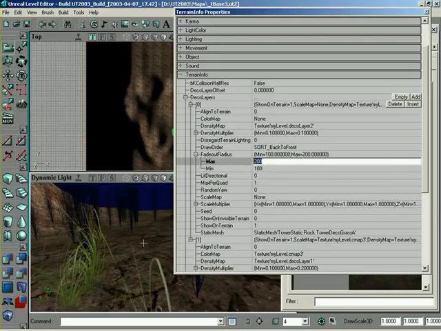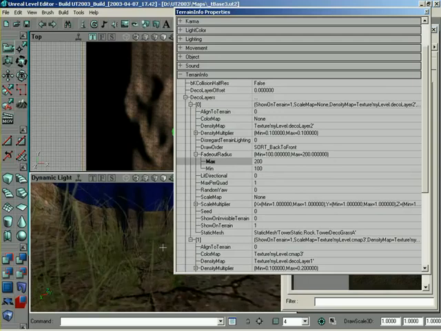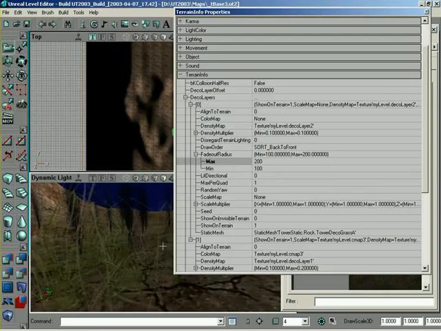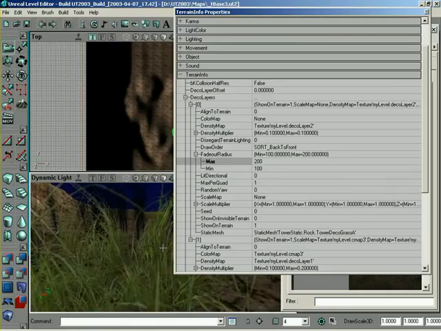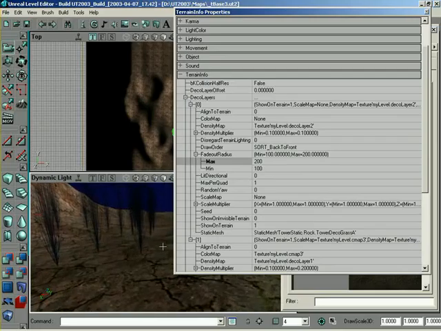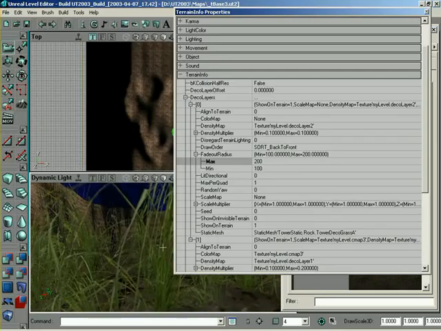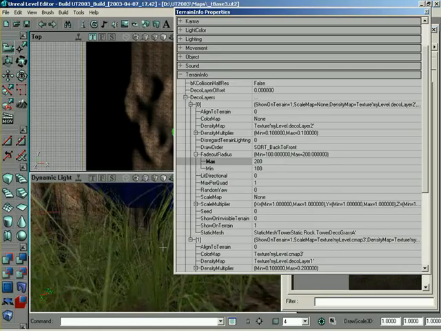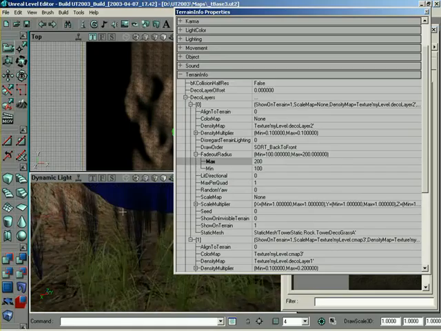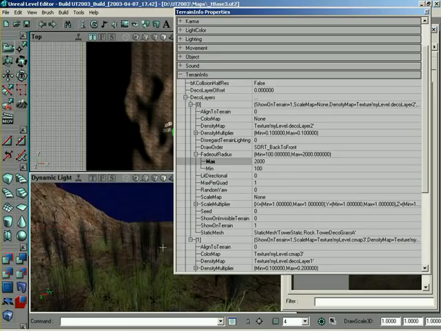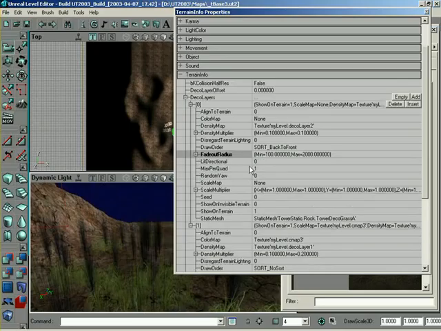200. So as I get closer, you can see, now this is a very pronounced effect because I've got the radius set so low, but as I get closer, the mesh fades in, and as I get pulled away from it, it fades back. And of course, you'd make that a lot larger for actual gameplay, but that's just the principle of making it so that the decorations way off in the distance won't draw and won't eat up processing time. Let me up that so it's a little bit more visible in the distance. So that's fade out radius.